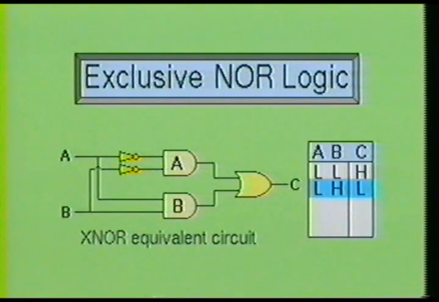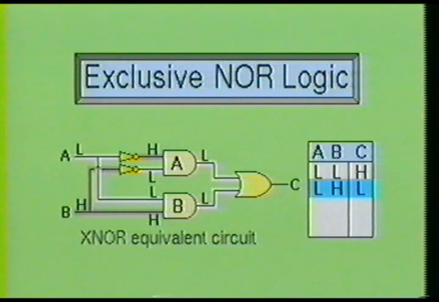Next, we will examine the condition of the exclusive NOR gate when a low is applied at input A and a high is applied at input B. The truth table shows that the output will be low. As we have just seen, when input A is made low, it places a high at one input of gate A and a low at one input of gate B. But when input B is made high, it places a high at the other input of gate B and a low on the second input of gate A.